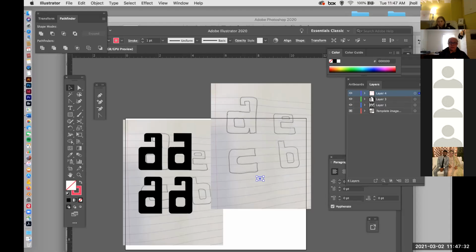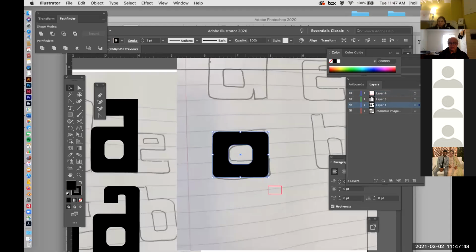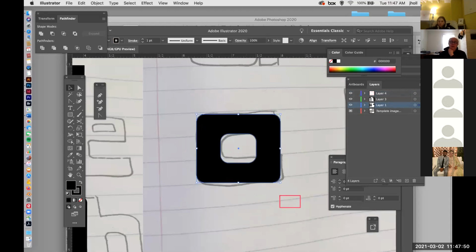This one, the C is going to be really easy because all you have to do is go like this and extend it and then cut it off right here. You know what I mean? I'll do it for you.